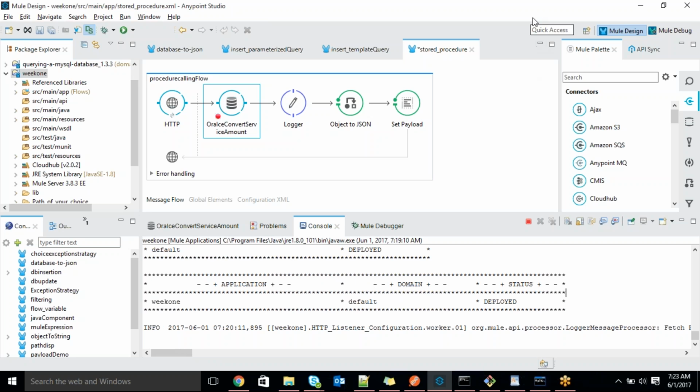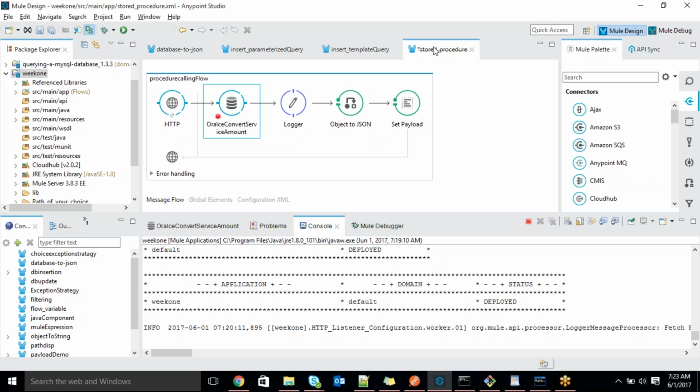Okay, so any queries on this about the database connector? Just go through it. In each and every application we definitely get one database subflow. At least we need to write a database subflow. So practice on that. If you have any questions, we'll discuss once again. Any questions on this database? Okay, guys, tomorrow we'll discuss exception handling.